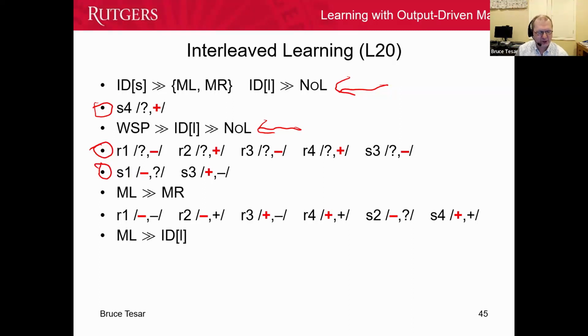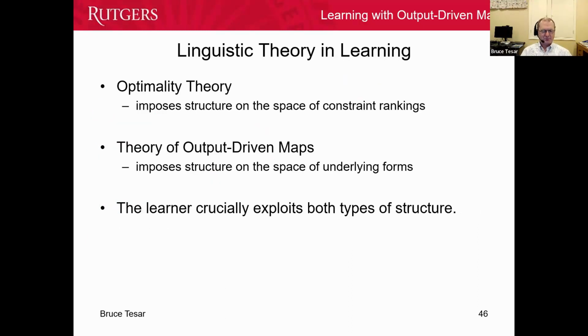And a couple of critical feature values were set that allowed the learner, through, again, a particular observation of paradigmatic data, to work out further ranking information. That allows the learner to set a number of additional underlying features and then learn the last piece of ranking information. Okay, so that interleaving process goes all the way through. And I would argue that's how it has to be. The two things have to be played off each other, and they're sort of learned simultaneously, the ranking information and the underlying feature values.